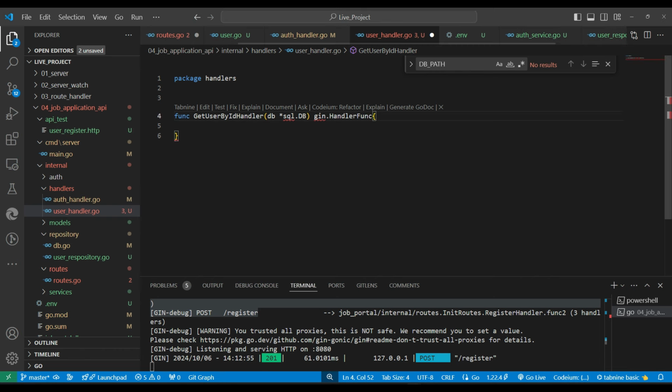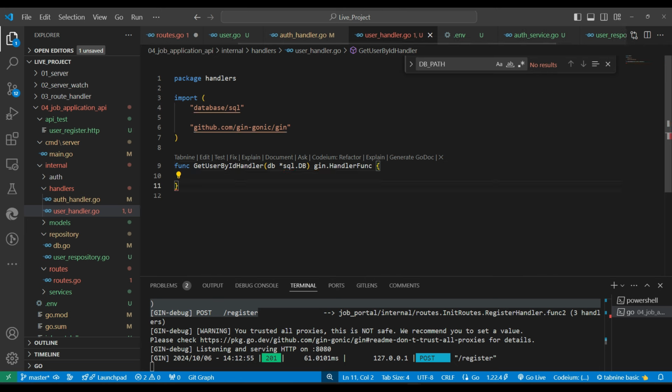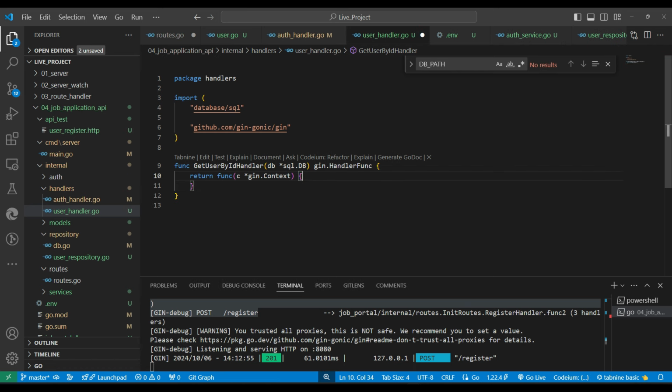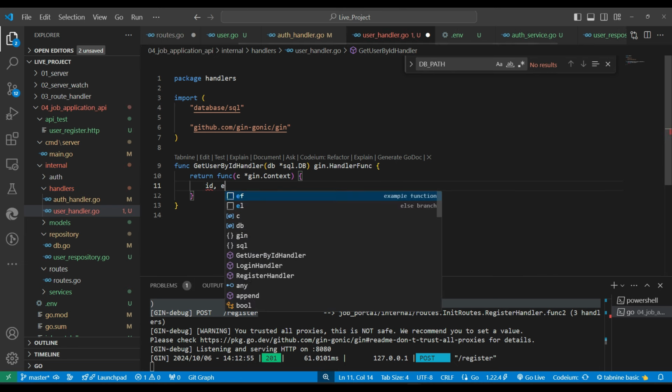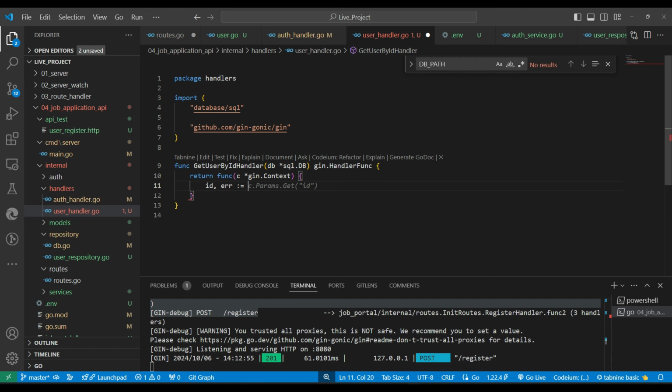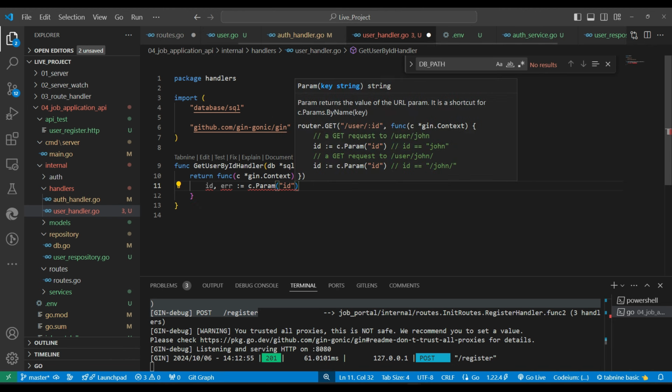So it will return the handler function, and this is the gin part. It will give us, as a function parameter, the context. So this is our context. Inside it we need to write down the logic. First thing, from that URL we will get a user ID. To get the user ID, we'll write down ID. It could be an error also, so we'll write down c.Param("id"), that is correct. And we can write this one also, or we can write the shortcut over here, ID also, right?